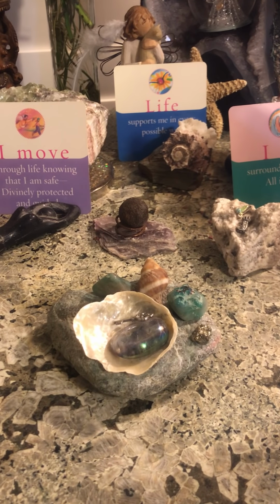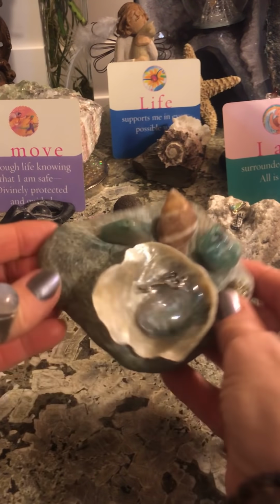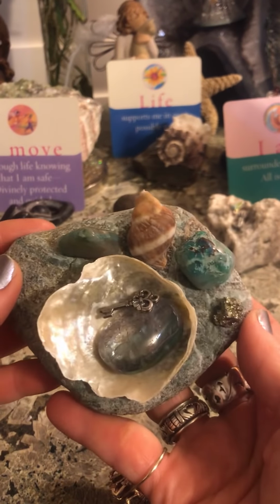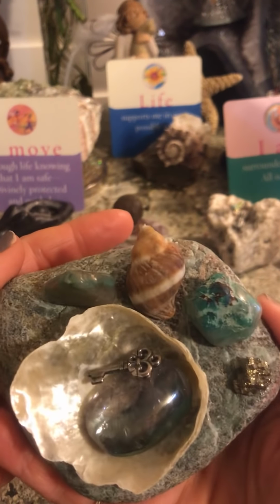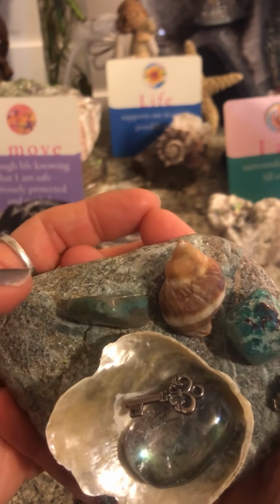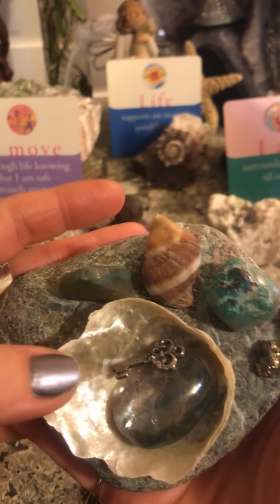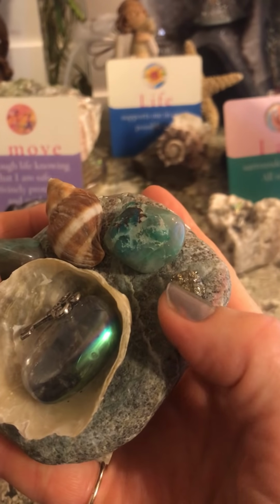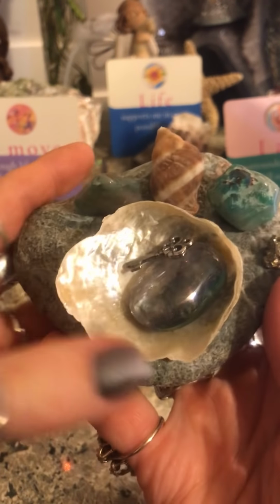And it's interesting. I was asked to use the Faerytale Oracle, which is something I guess I'm supposed to be shown. So we're going to get to choose items. What we're going to choose from is everything on this one plate. Everything you need is in one place with you. One is the key, the laser-light quartz, the oyster shell, and pyrite, which is protection.